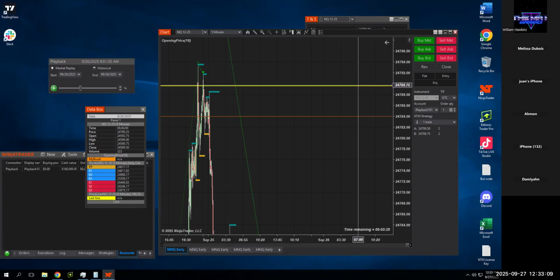around this level. And if you have more than one contract, you can be like, okay, I'll take one contract off at this level and see if it continues higher. Or you can take both contracts, or take them when you have a newer account. Hey, give me my $100. Give me my $100. I'm done.